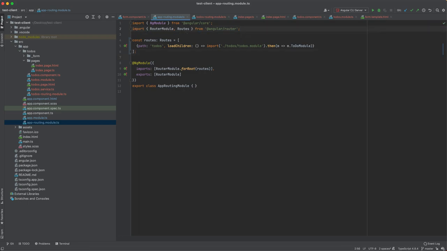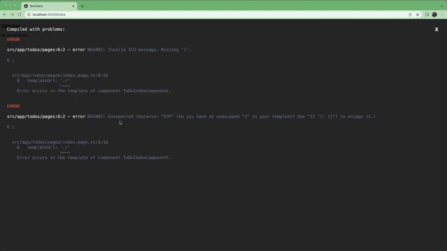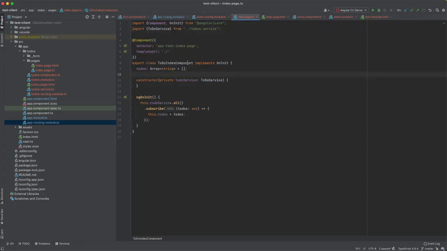Now let's check if it's working. Index page. Okay. We weren't able to import the template. Right. Okay. So it works. Now this is now loading the index page.